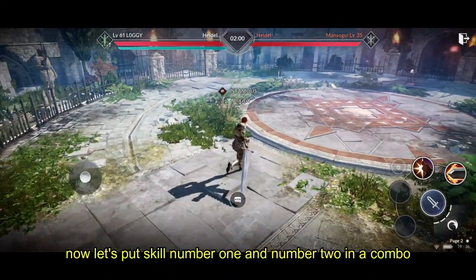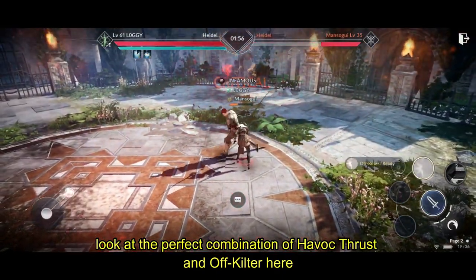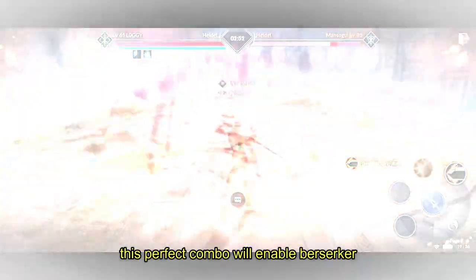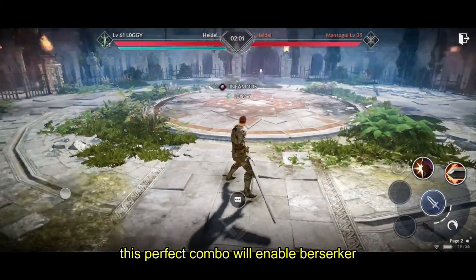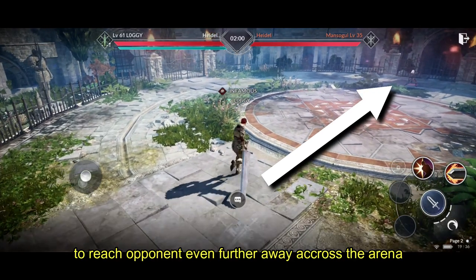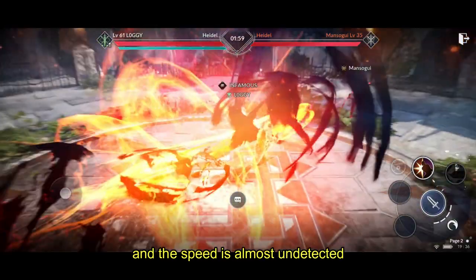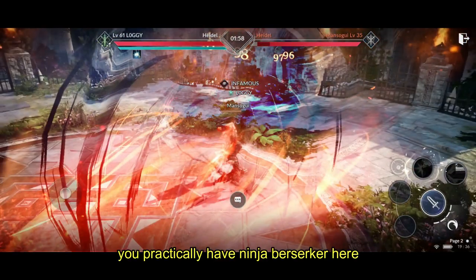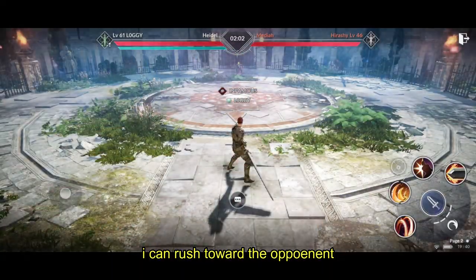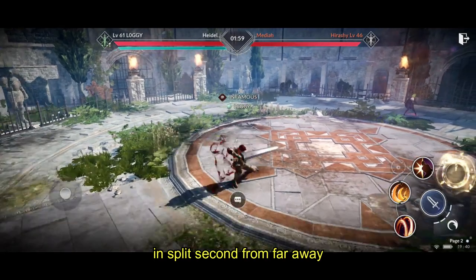Now let's put skill number 1 and number 2 in a combo. Look at the perfect combination of Havoc Thrust and Off-Kilter here. This perfect combo will enable Berserker to reach an opponent even further away across the arena. The attack range is insane and the speed is almost undetected. You practically have Ninja Berserker here. I can rush toward the opponent in split seconds from far away.